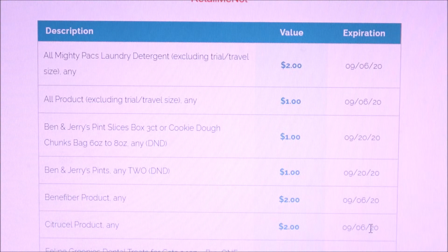Yes, I'm bringing you guys the coupon insert preview for what we are getting on August 23rd. Now, I tell you guys this every week. Please keep in mind not everybody gets the same coupons, and as you coupon more and more, you will know what's going to be in your inserts and what you're not going to get. Sometimes my inserts surprise me and I get something that I've never gotten before, which is nice, but I'm just sharing with you guys in case you need to figure some stuff out.